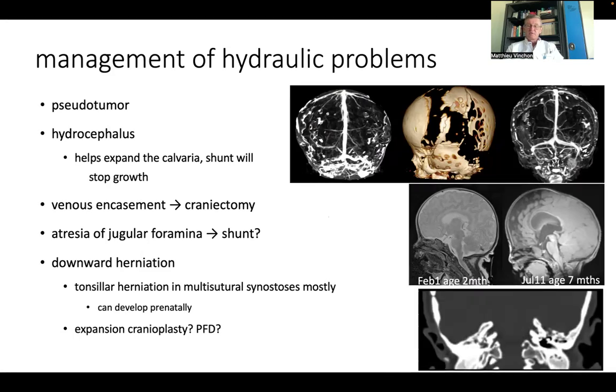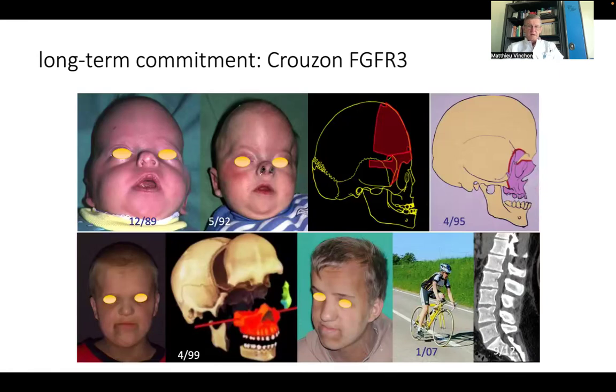And this is an example of a child with a Crouzon who had a shunt. And when he obstructed his shunt, you see the orientation of his internal auditory canals. And with the downward pressure, he had facial dysplasia, certainly due to a downward traction of the facial nerves. And this is the same patient with these images at birth and a few months later, and the different operations he had, and the melanodermia he developed. He became an adult with active sportive involvement, but he developed spinal stenosis, which is one of the ailments that we can see in adulthood in this patient. So this is really a lifelong commitment.